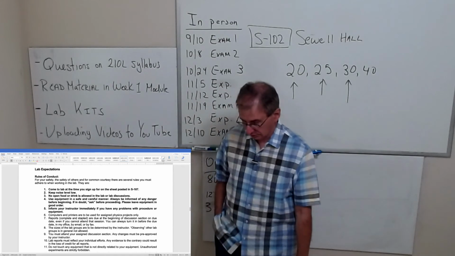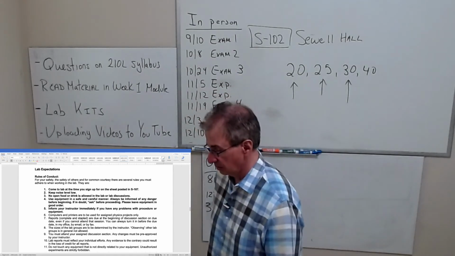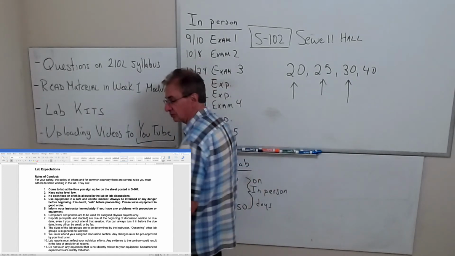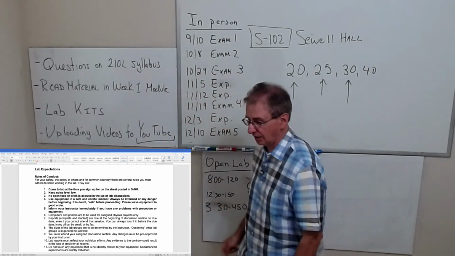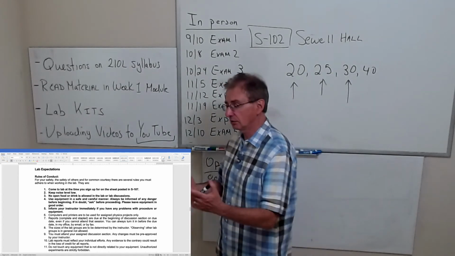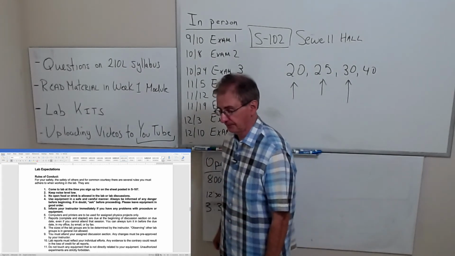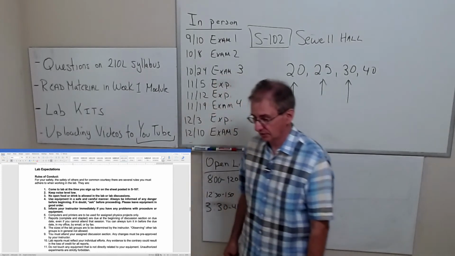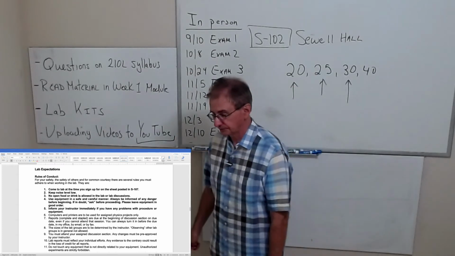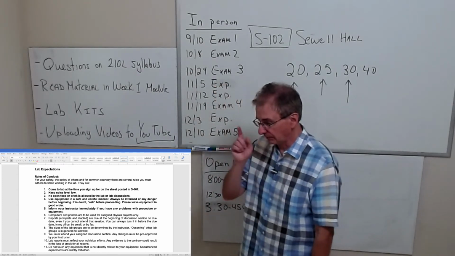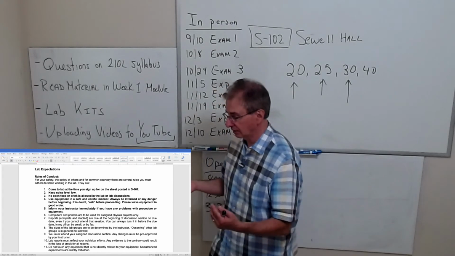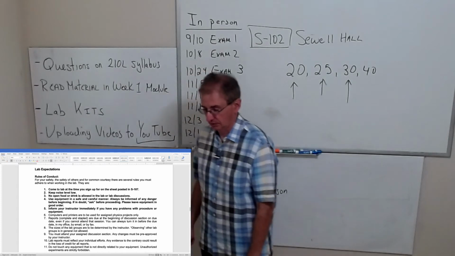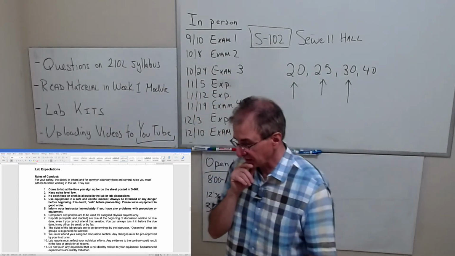Okay? So you want to create your own YouTube channel. You can make it private and then put your videos there. Or you can use Canvas Studio to make your videos. And this has worked okay the last couple of semesters, having students use YouTube, okay? But make sure, if you want anybody else to see your video, make it private, and then just send me the link. Questions on that?